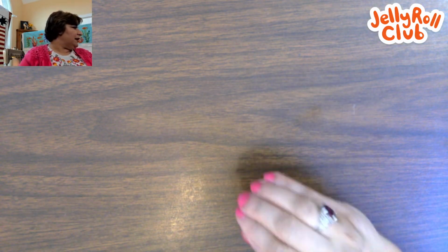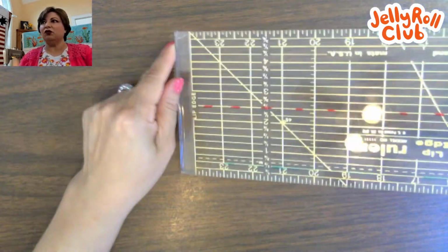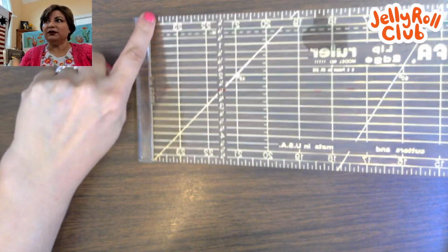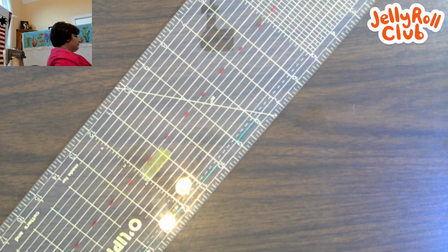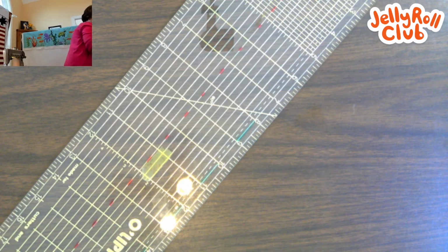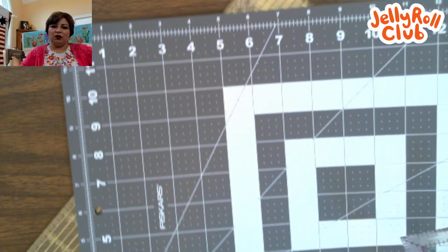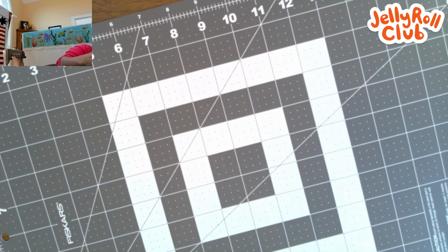The first thing that I'm going to do is show you how I cut and measure. In terms of cutting, my favorite ruler to use is this big long one. I cut my yardage with this because it has a lip, and so it catches on the edge of the mat, and then I can run it across the mat. So let me go get my mat, and I can show you what's happening. The first thing that we're going to do is cut the pieces. So we're going to start by learning how to cut our pieces accurately.